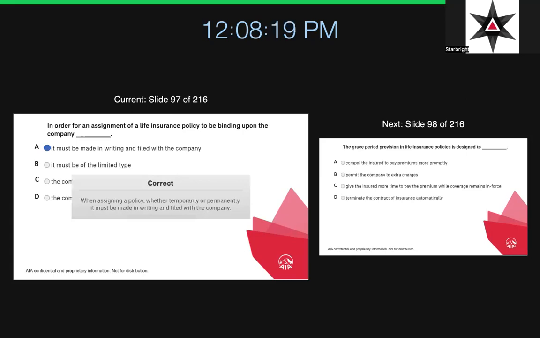Yan, when assigning a policy, whether temporary, it must be made in writing. Parang dapat clear, documented na it is assigned to that. So let's say, yung example kanina wherein you will assign the bank as the beneficiary of your policy, dapat alam ni KIA na this policy is assigned to the bank. So dinideclare yun, submit kang form to say na it is assigned, tapos pipirmahan nila yan, then you will submit it to the bank. Kasi kailangan din malaman ng bank na meron ka talagang policy and yung company who's providing that benefit agrees or signs off na yung benefits nga nito sa bank mapupunta. So kailangan clear siya in writing. So you have to file it. Hindi lang siya yung automatic bahala na.